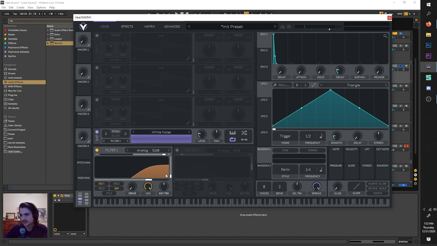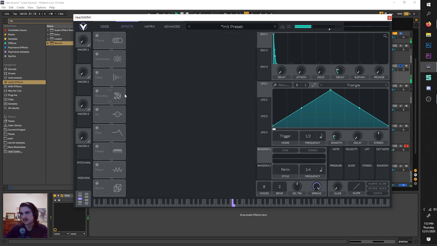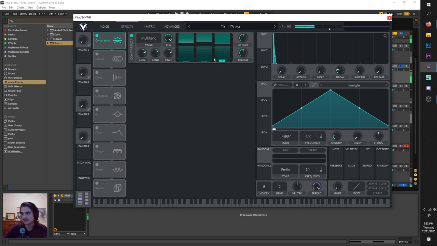And you can mess with your cutoff and resonance until you get it sounding real nice to a point you like it. Okay, in addition to that, we're gonna turn up our drive a bit. Just a bit, it makes it click a little nicer. And in addition to that, we're going to turn on a compressor, set it to single band, and turn the release up and attack up. And then it sounds real nice.